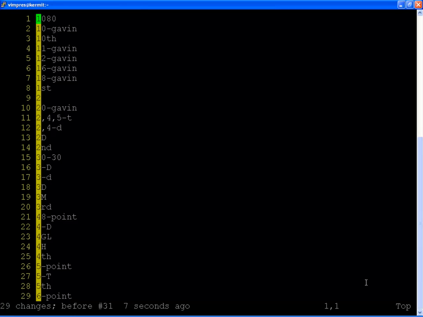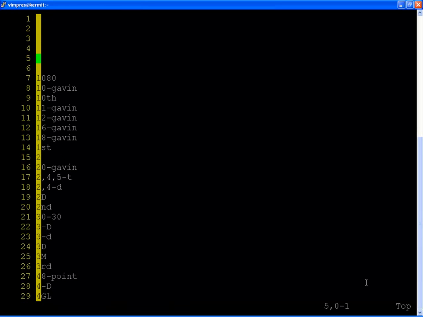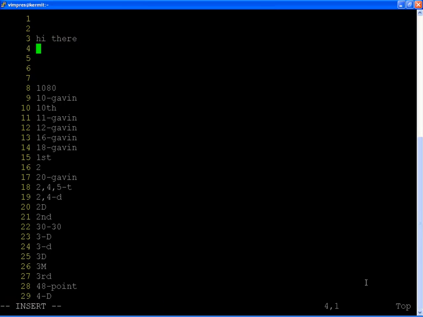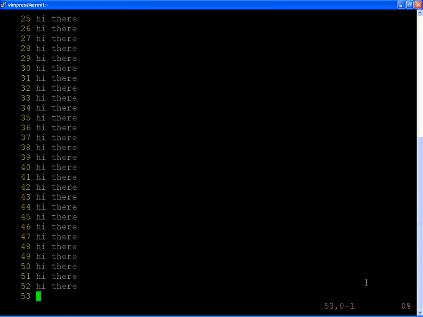That does bring me to a very useless but awesome feature. Well, useless to me. You can always prefix a lot of your commands with numbers. So let's say I wanted to do something 50 times. I go 50 and then I, and then I go hi there, and I put new line, and it will do that 50 times. So far, I haven't really found a use for it, but it's kind of cool. You can do the same thing.